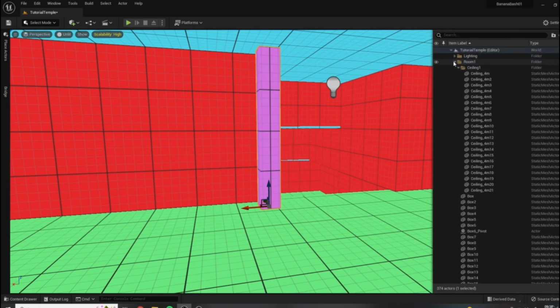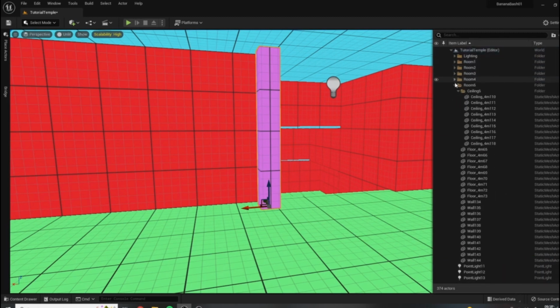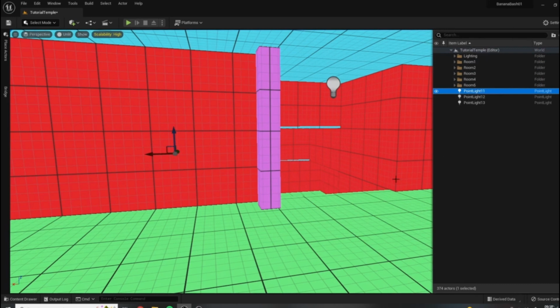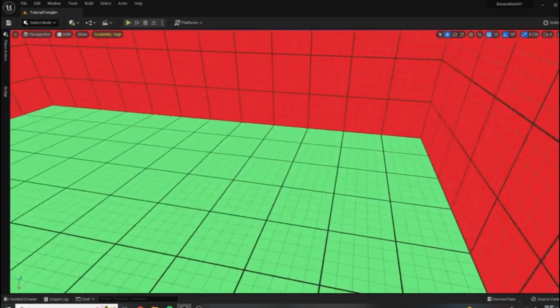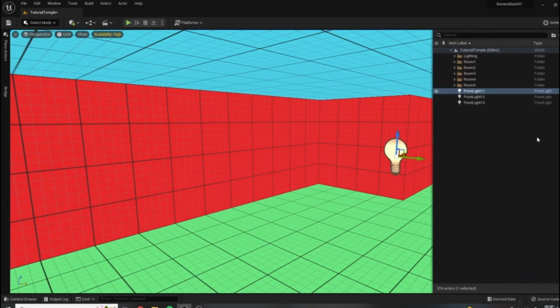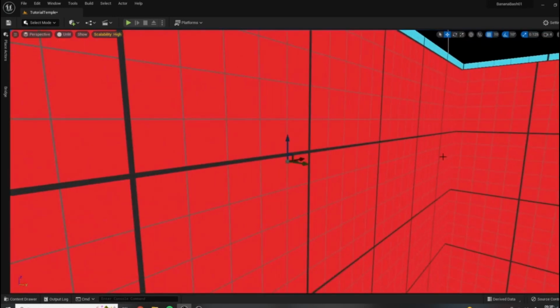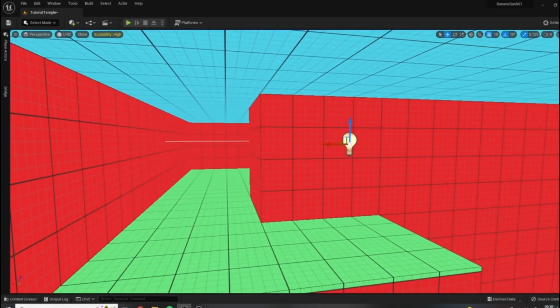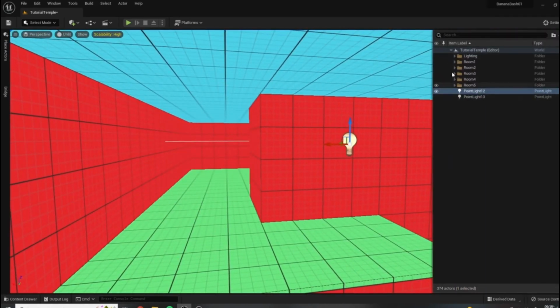And I just want to double check really quickly by collapsing all these folders. Okay, so we do have some point lights that are not assigned to folders. I'm going to select this one in the outliner and hit F on my keyboard to zoom to it so I know where it is. I can see that it's part of room 5. So these are the lights I placed at the end of the last video. And then I believe I also placed a couple off camera just because it was a little difficult to see in some areas.